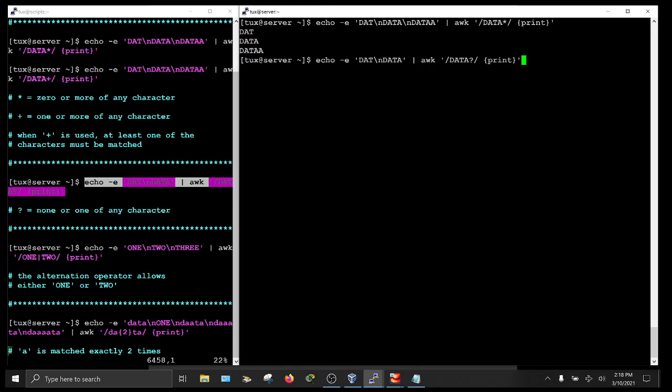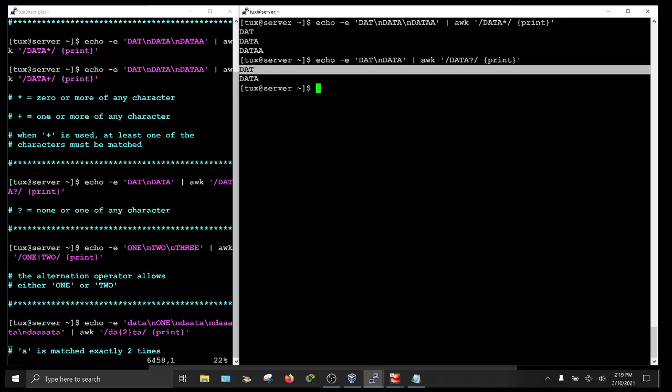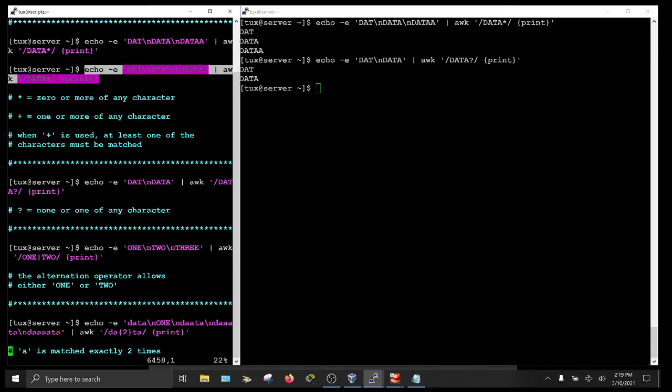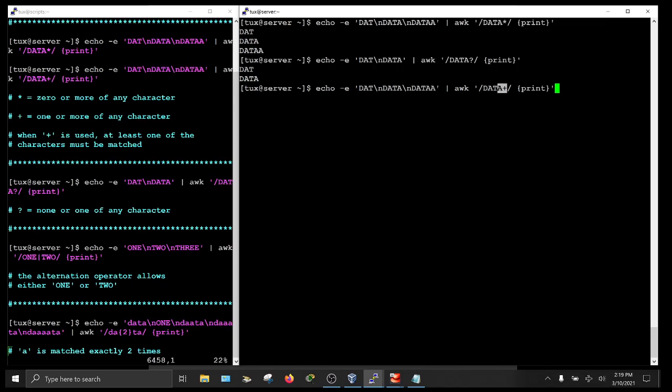In contrast, the question mark means 0 or 1 of what precedes it, and so in its way, it makes the A symbol or character optional. However, the plus symbol means 1 or more of what precedes it, and that makes the A character mandatory, and so that is no longer matched.